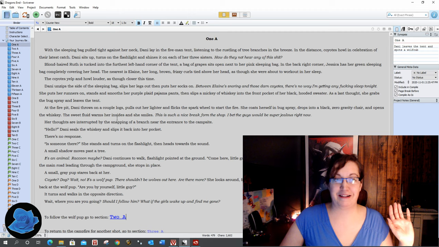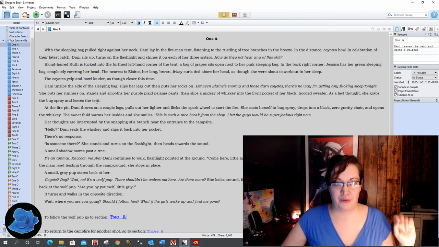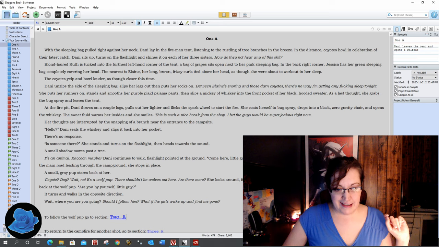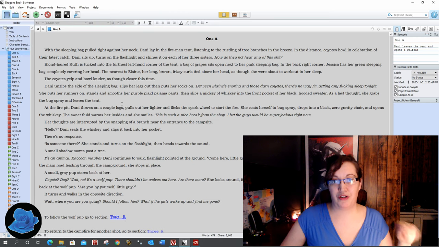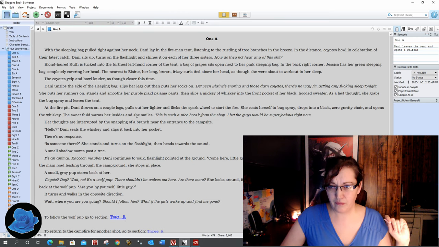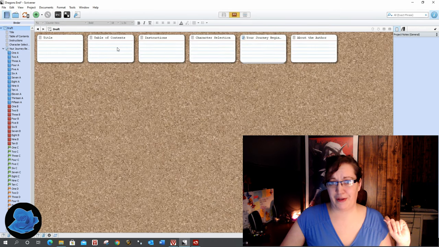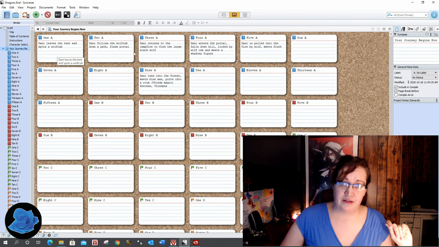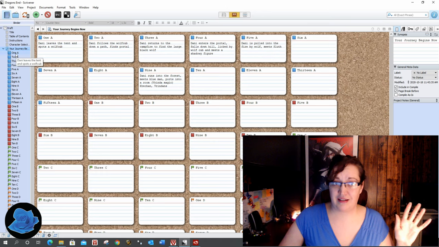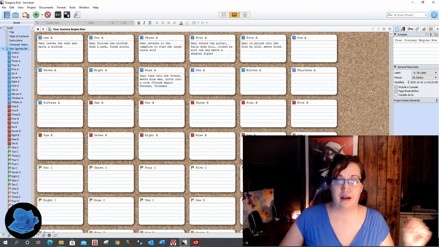Again, still learning. So of course, now one thing I'm going to have to work on is these internal links will disappear once I convert it or compile it into an EPUB version within Scrivener. So I got to figure something out with that. I'm learning how to use the corkboard view, doing little notes on what happens to the character in each chapter or each section, because again, I'm not really doing chapters.